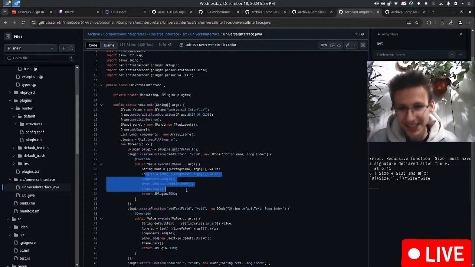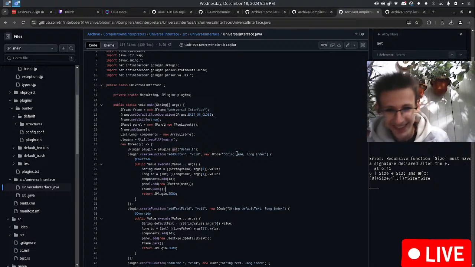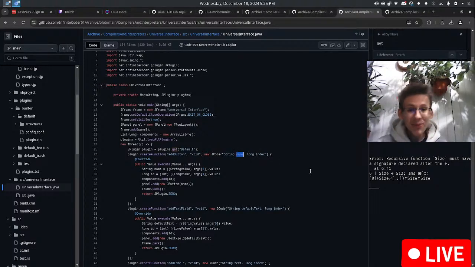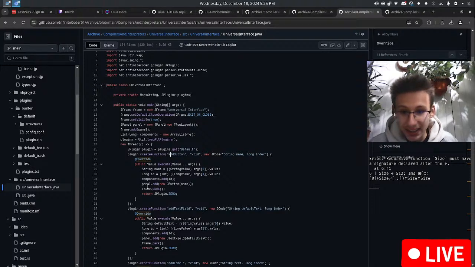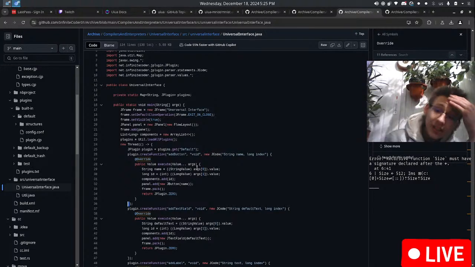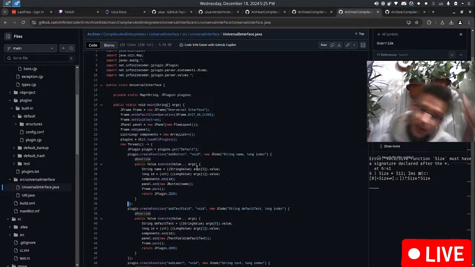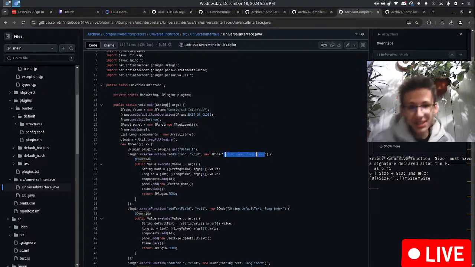Oh my god, this adds a button to a panel. And this has a name and index, and what is that? So first of all, how do I have a new object with a parenthesis over? Oh my god, Java had anonymous classes at the same time. What is that? I think this is a function signature. I mean, not signature, just arguments, which were parsed. I don't remember doing that, honestly.